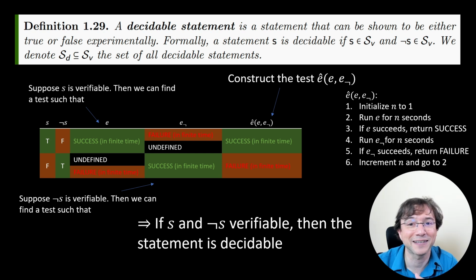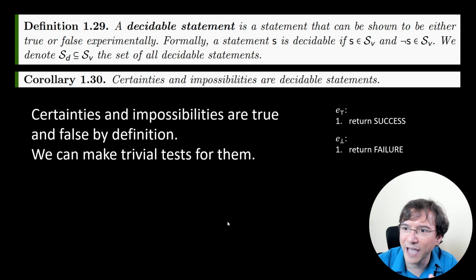We're never going to construct tests like this, but again, this justification is to show that the formal system is actually closed and makes sense. So we have this, and of course, certainty and possibility are decidable statements because they are always going to terminate. Since one is the negation of the other, things are good in the formal system.